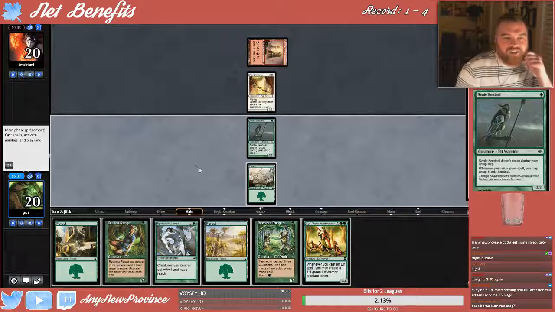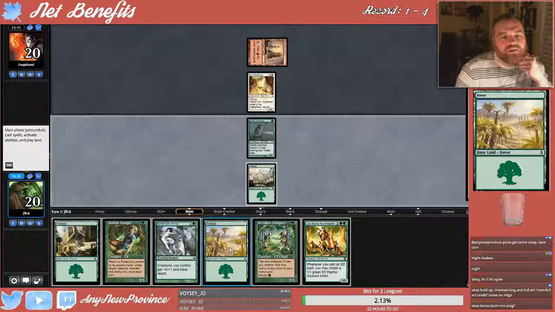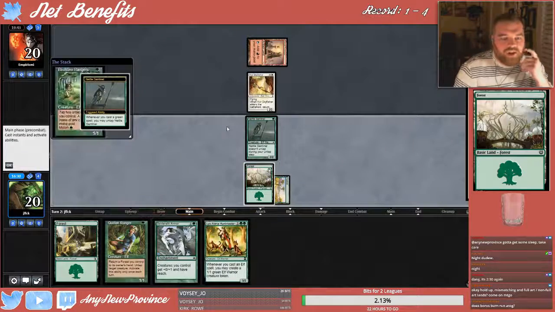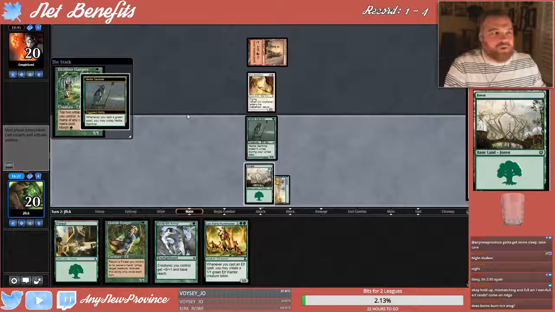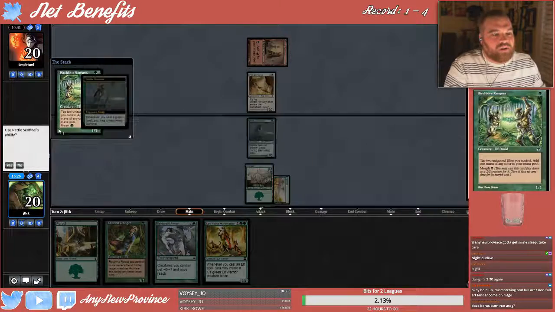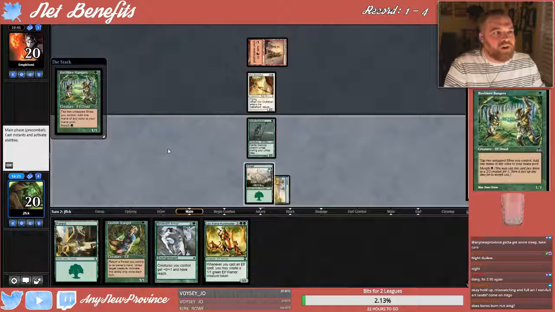So we're not going to get to attack this turn. So it's going to be Birchlore Rangers. And then I think we're just going to... Does Boros run? No, I don't believe so.